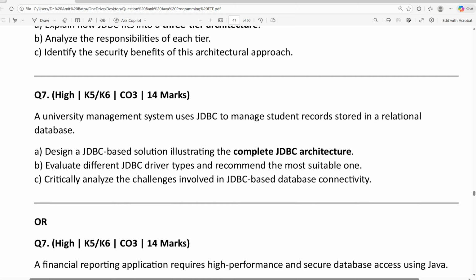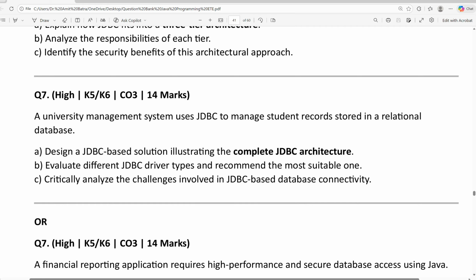So step one is to install the requisite software. We have already installed the IntelliJ IDEA IDE, also installed the Java development kit. Third software we require is MySQL Community Server. You can easily go to Google Chrome browser, type MySQL Community Server, and then follow the step-by-step procedure to install it.